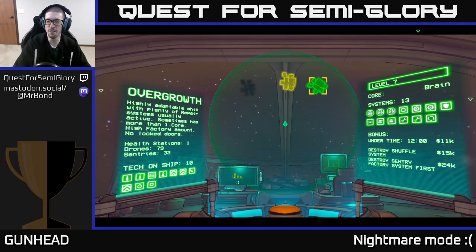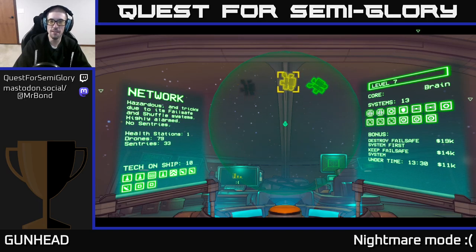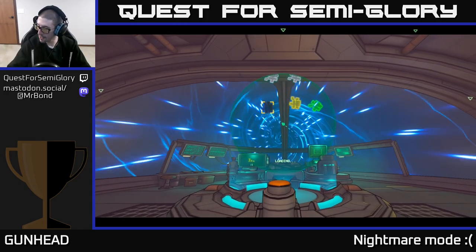Ugh, gross. 2 repairs, a spawner, 2 sentry spawners, a shuffle, and a triple core. Gross. And one health station. Oh boy. Oh, all these have one. Except for this one. Oh, the one I was looking at has two. Great. Okay. That's a pretty easy sell there. Pretty easy sell.